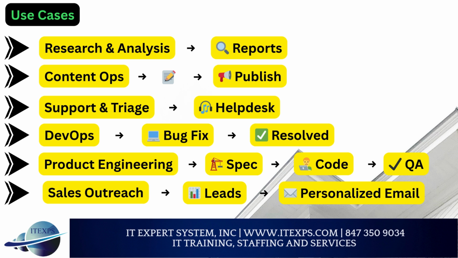Use cases. These frameworks unlock a wide range of applications. Research and analysis, like market intelligence: CrewAI or AutoGen are great here. Content operations, moving from briefs to drafts to publishing: CrewAI and LangGraph work well. Support and triage, where you classify tickets and escalate: LangGraph is a natural fit.